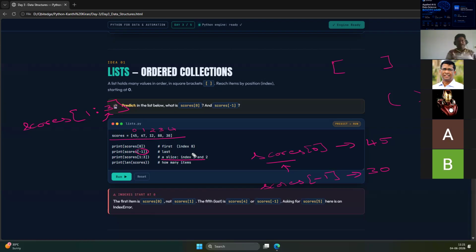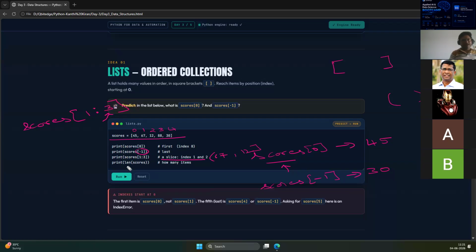How do we slice bread? Like that we slice the list from index 1 to index 2, because 3 is not included. So index 1 is 67, index 2 is 12. So scores of 1:3 will give you the output values 67, 12.